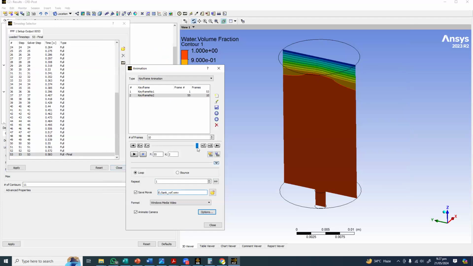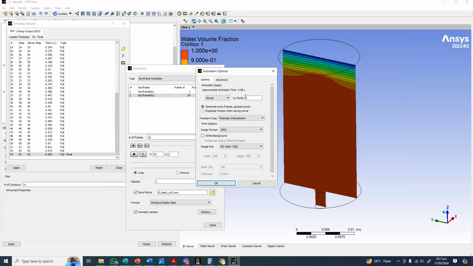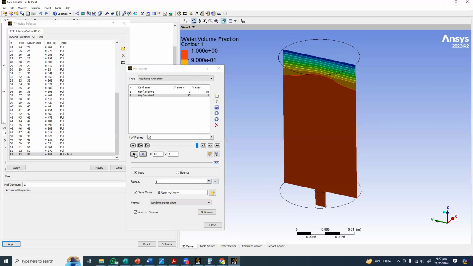And here you can make the speed slow or fast. In the options, you can change the speed also: slower, faster, normal, or by a factor of 2. Just make it normal. Click on OK, and then click on play.